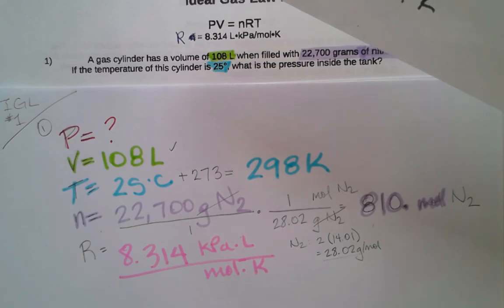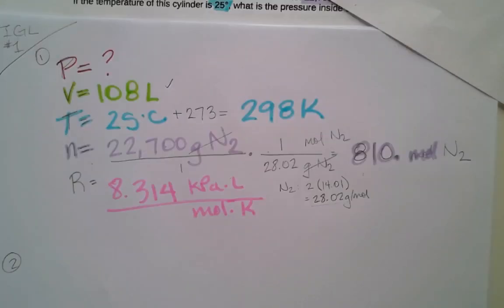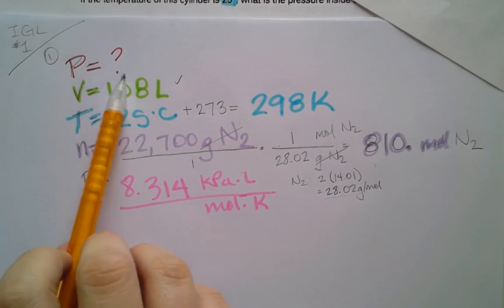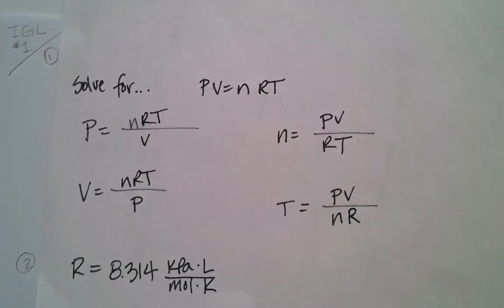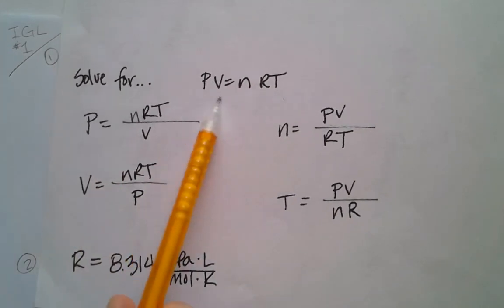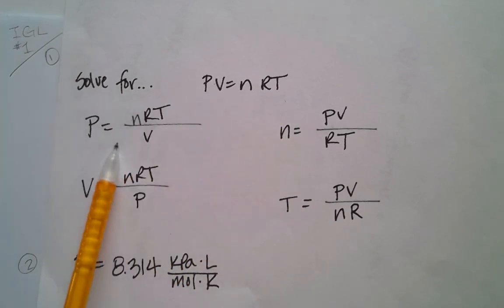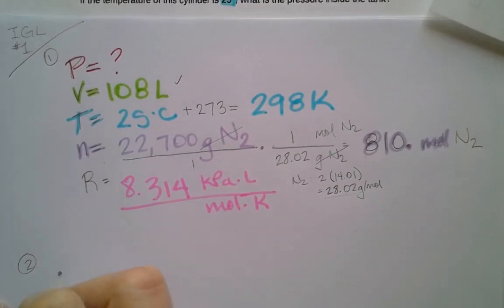For your second step, you're going to find the equation that you want. You are solving for pressure, that's your question mark. Here's your equation page. There's solving for pressure. You could of course do this in your head as well. Divide both sides by volume, nRT over V is going to solve for pressure. Or you can pick it up and copy it. Totally your call. P equals nRT over V.